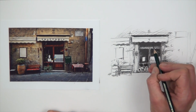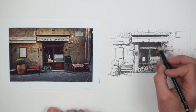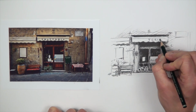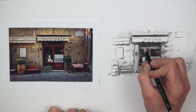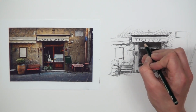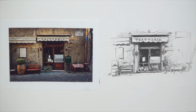And don't worry about making the letters too fancy at first, the sort of the serif accents on each of the letters. Just get the basic letters in to begin with, and then you can come back and sort of stylize them and neaten them up later on. And then I'm going to work backwards this way, so don't be tempted to work from the start and work inwards. So there we go, not the neatest of lettering, not exactly central. You might want to spend a little bit more time than I have. For a sketch like this though, it really doesn't matter.